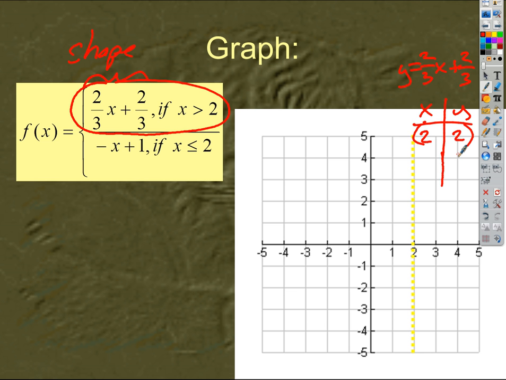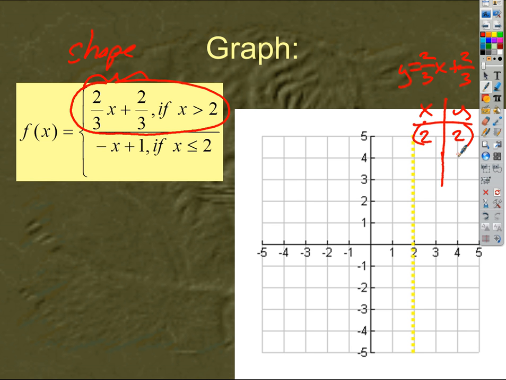I would have to go with the bottom one though. Can you just explain that? With this one, you mean? They don't have to meet up. Okay, you're right, I see your point, I'll get to that. They don't have to meet like that? No, there could be a gap. They have to change at the boundary line, but they don't have to meet at the boundary line, if that makes sense.